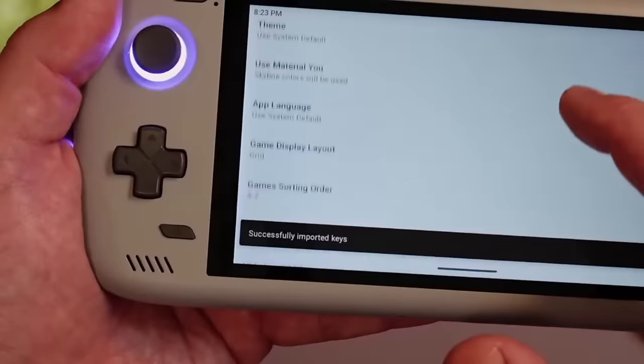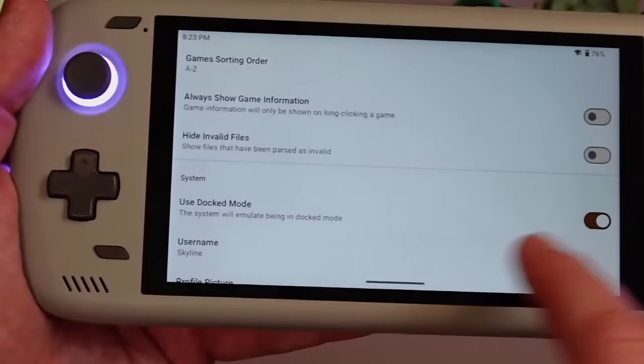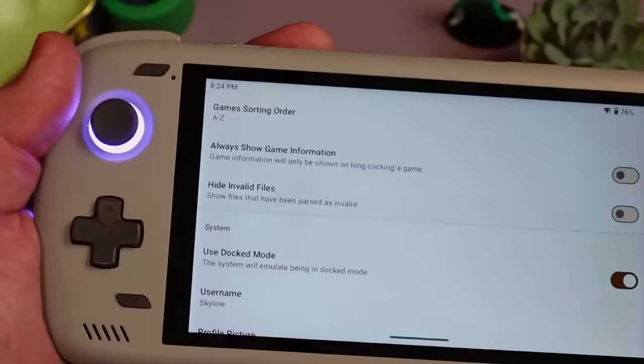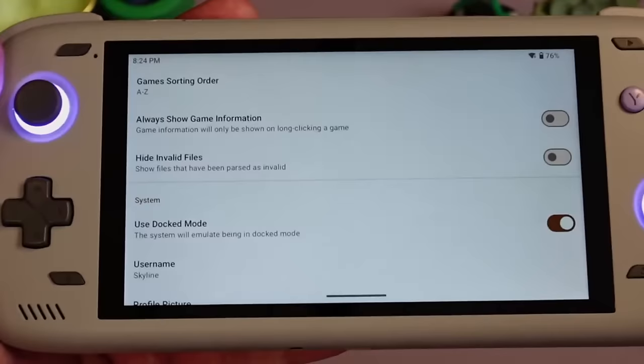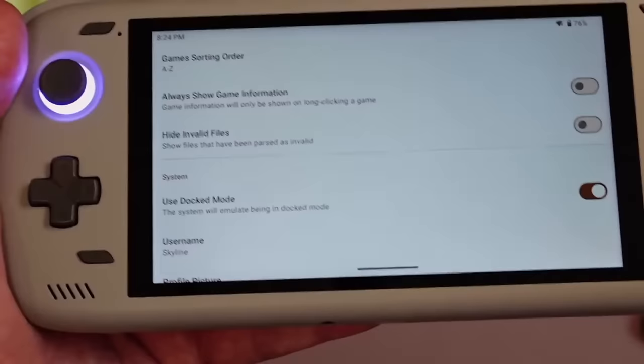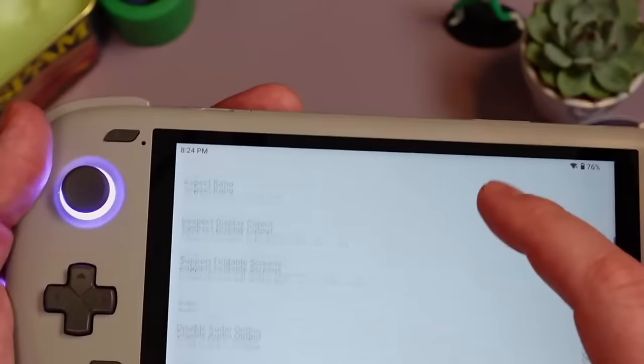You want to use docked mode on the Odin for the most part. If you run into any performance issues, drop it to not docked mode. But docked mode will give you 1080p resolution. I did it the opposite. I just accepted handheld, so I was the same as you until later in testing, where I'm like, crap, it really does work on docked. For all the games that are working already, yeah, that's true. Docked seems to be adding maybe 5 to 10% more overhead, which isn't much. Where you go from 720p to 1080. It's not that big of a jump.